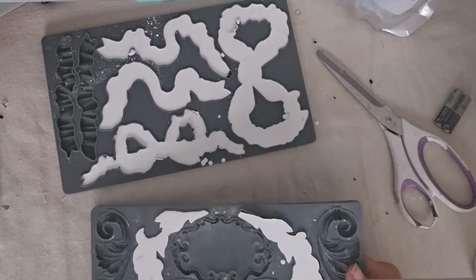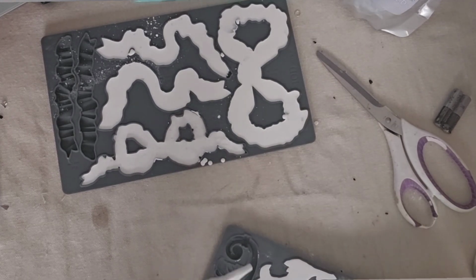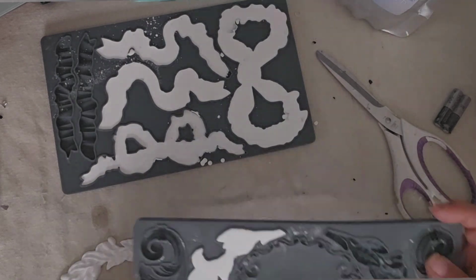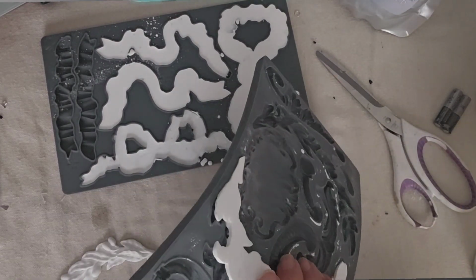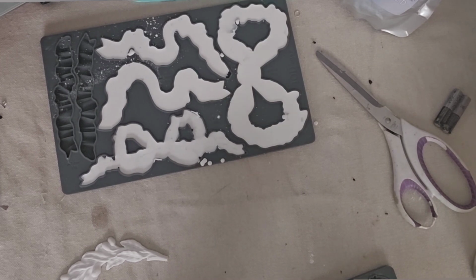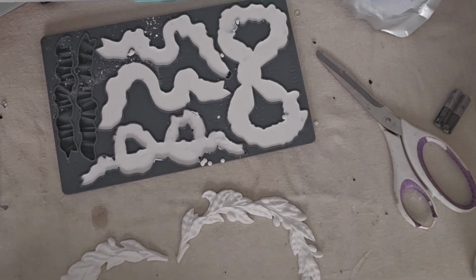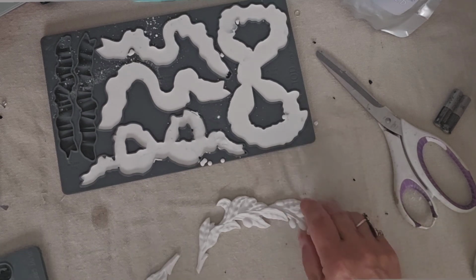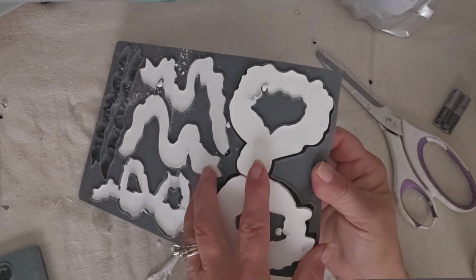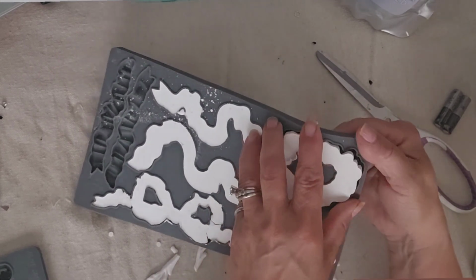The product takes about 30 minutes to dry, and most of the molds came out fine, but I had a little bit of a learning curve with it. I learned that you have to be careful that you don't have anything else in your mixture, and I found it was important that I used a fresh cup each time because of that. Also, you want to make sure you have that ratio really good, and also to let it dry long enough.